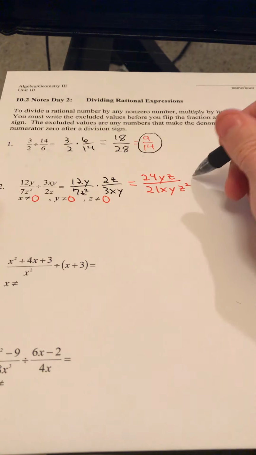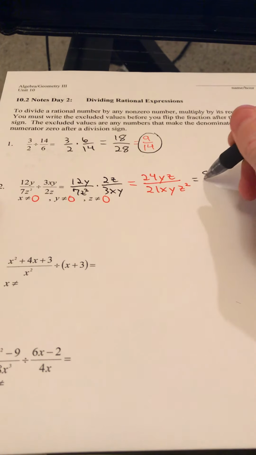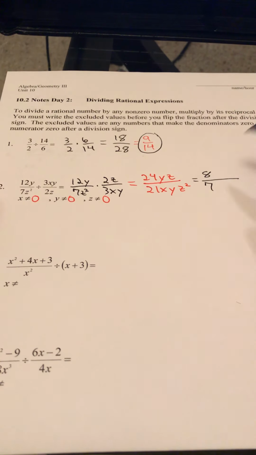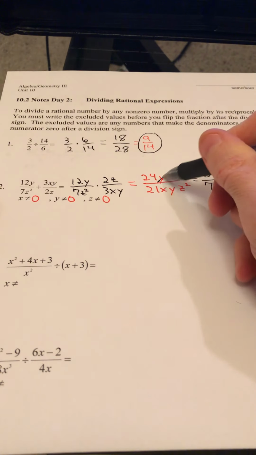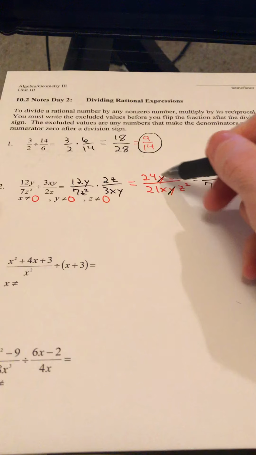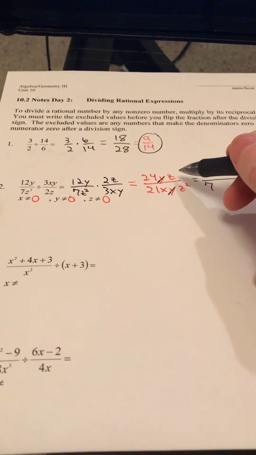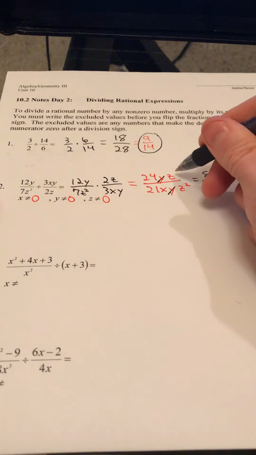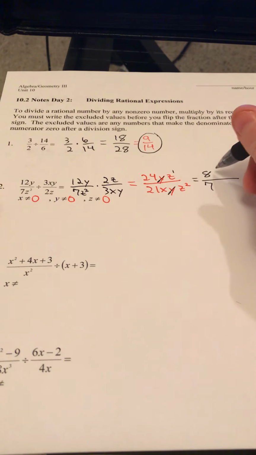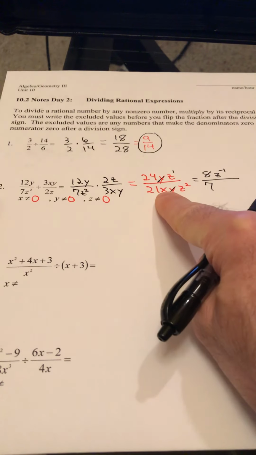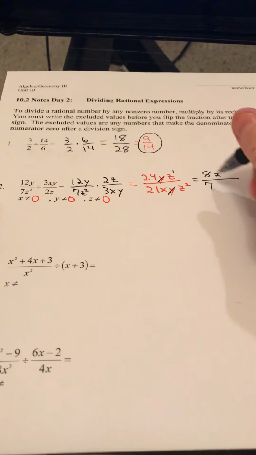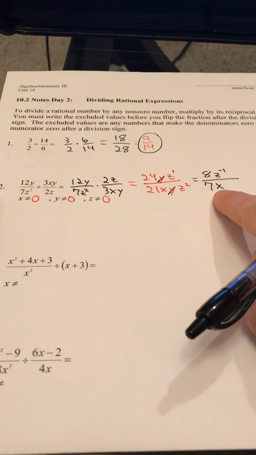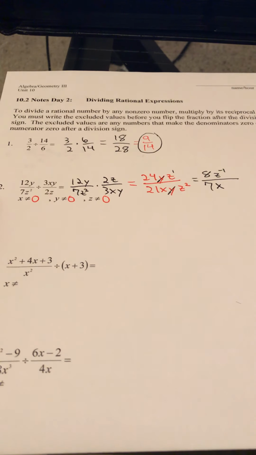They both reduce by 3, so 24 divided by 3 is 8, and 21 divided by 3 is 7. Now, from here, the y's will cancel. You just have one y, both top and bottom. And then as far as the z's go, z to the first minus z to the second gives us z to the negative 1. Since there's nothing to actually combine with that x, I'm just going to leave that in our denominator. Now, your final step in this problem is to move this negative exponent back down.